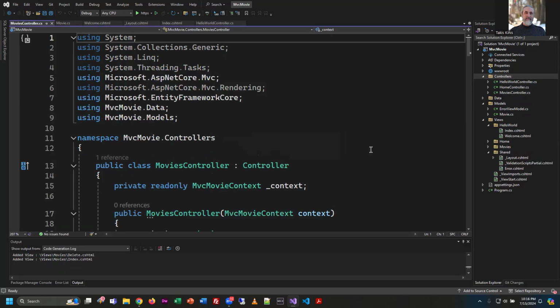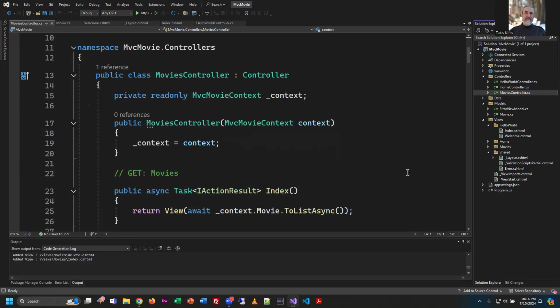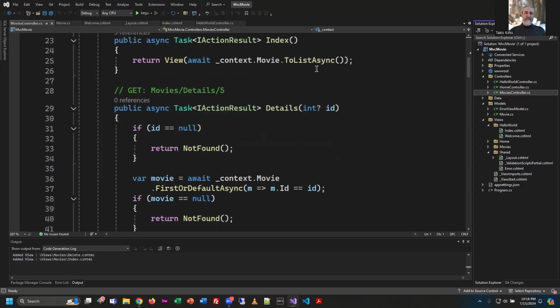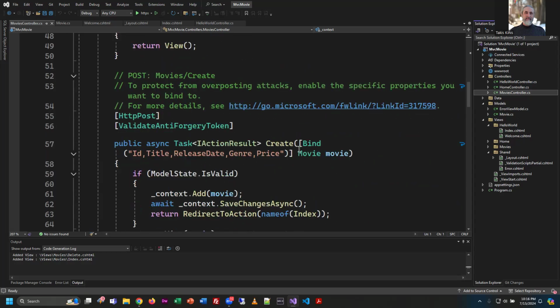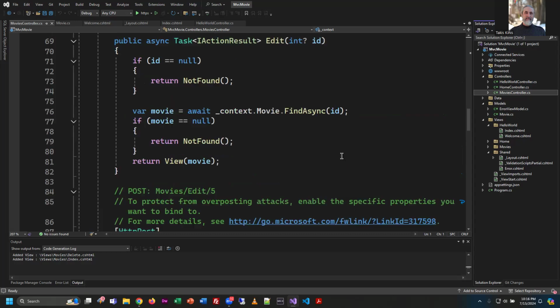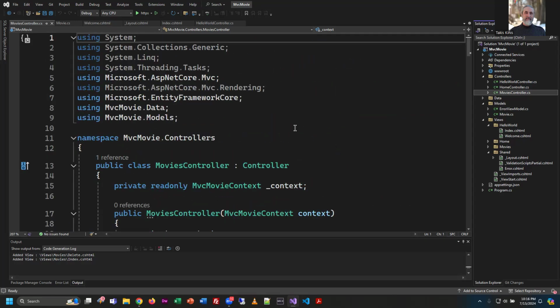All right. You can see a whole bunch of stuff was added here. First of all, there was a movies controller file added. Right, so if you want to take a look at that really quick, that's the one that we see up on the screen, and you see how that's all built out. That is, in essence, another controller, and it has a bunch of actions already attached to it automatically. And what are those actions? Those are the actions that are relative to the CRUD operations, right? So those are what it automatically generated.